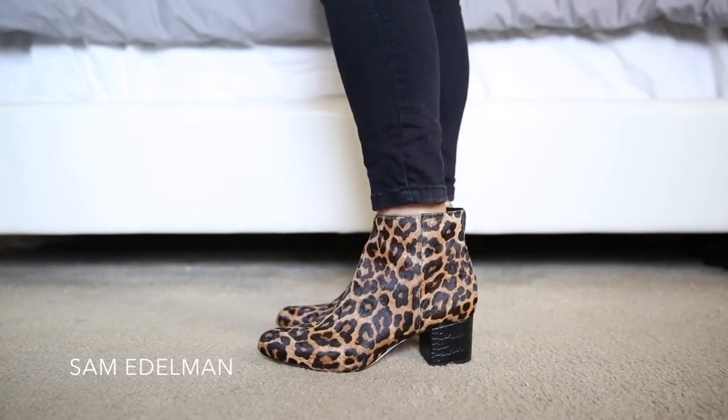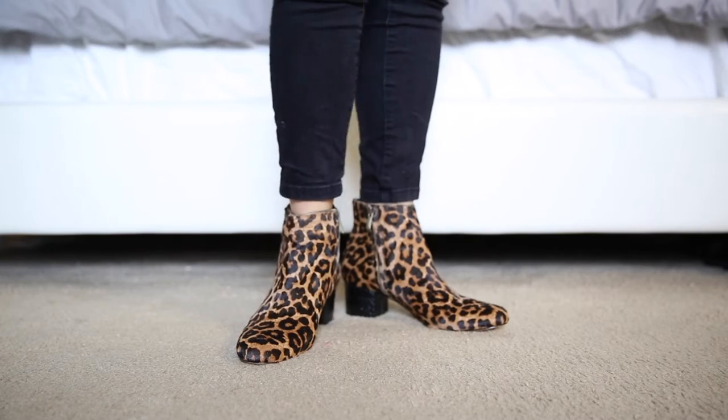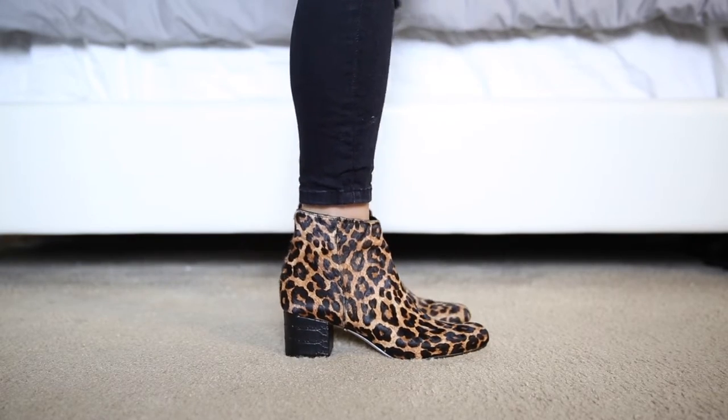You can pair boots with skinny jeans or skirts, just about everything. The first pair I'm going to show you is actually the first pair that I bought — I've been holding on to it for a while until fall. When I first saw these on Net-A-Porter, I was so obsessed. It's leopard print, it's calf hair so it's super soft, and the heel has a croc emboss on it. There's a lot happening, and I think this is the perfect pair to wear with a really basic outfit like a sweater and jeans — it just totally elevates your look.